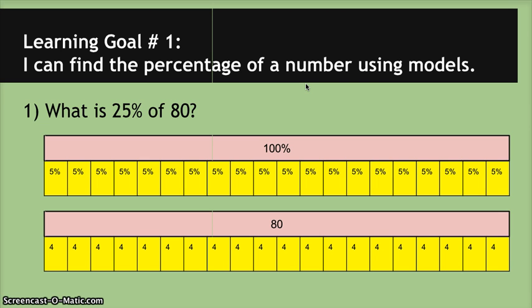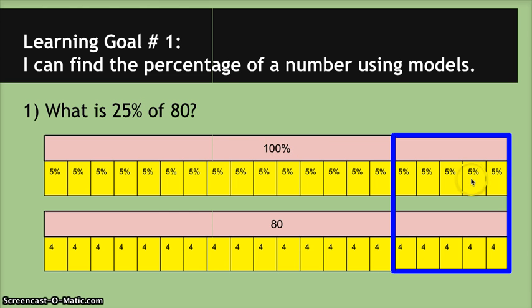We're going to use our models. But Mr. Coe, I thought you said models weren't good in certain percentages. They aren't, but in this case we have 25%. We used a 5%, 10%, 5%, 100% model, and we can verify that 5, 10, 15, 20, 25% is in fact 20.